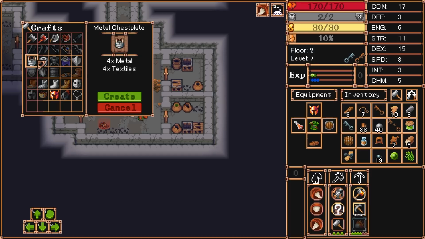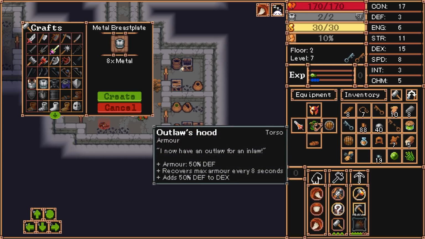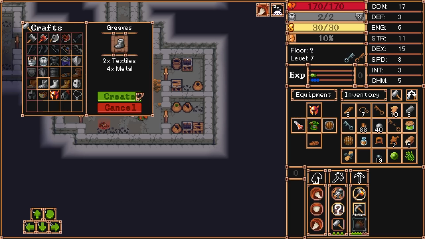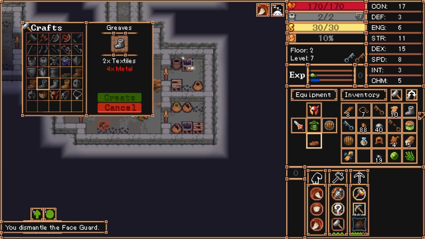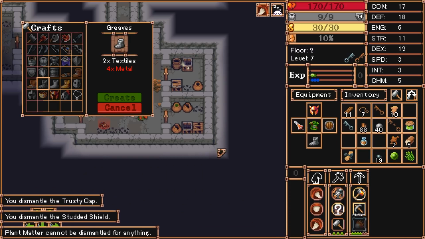What can I make? Because yeah, I can now make the breastplates. The boots. What's the more expensive thing? This requires 20 silver coins. I want to try the breastplate. I wish I could actually see the specific effects of a lot of these things. Unfortunately, I cannot. So, I've got some metal. Why don't we grab the face guard? 2 crits per attack. Nah. And greaves. Armored shoes, difficult to walk in. Still better than what I've got. Let's dismantle the rest of this stuff. Can I dismantle plants? I cannot dismantle plants.